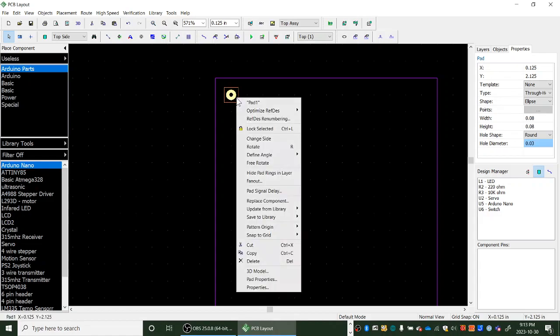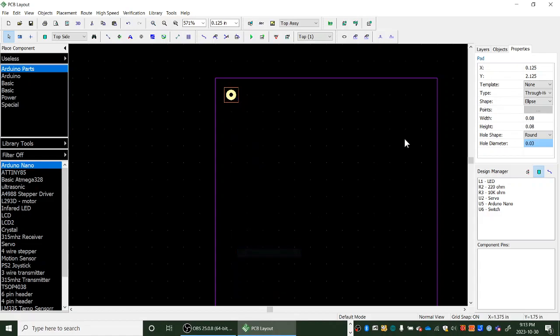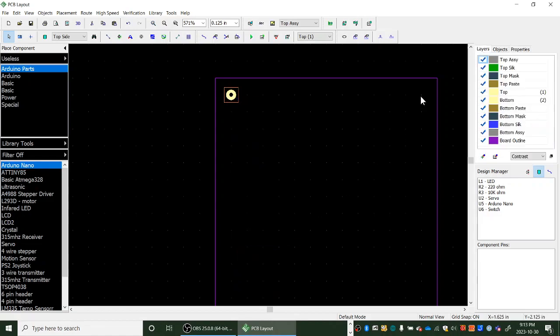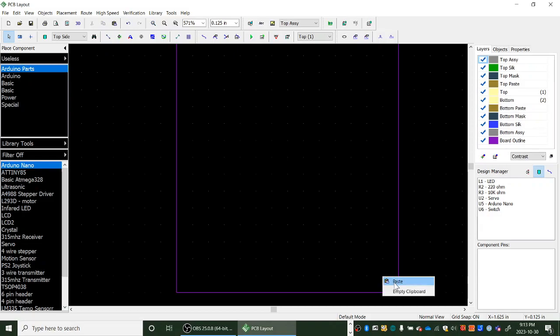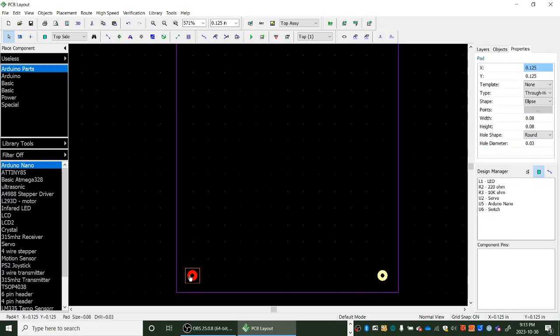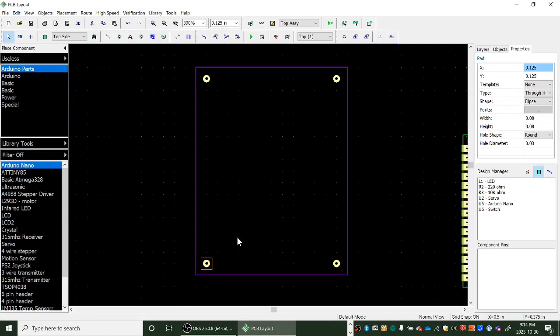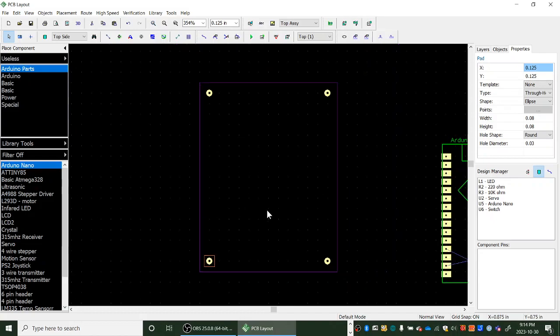Now what I'm going to do is right click on it and copy it. And then over here, right click and paste. And then we'll click down here, right click, paste. And right there, right click, paste. Now these are an 1/8 inch in from each edge, and that's exactly what we need. All right, so that part of the setup's done.